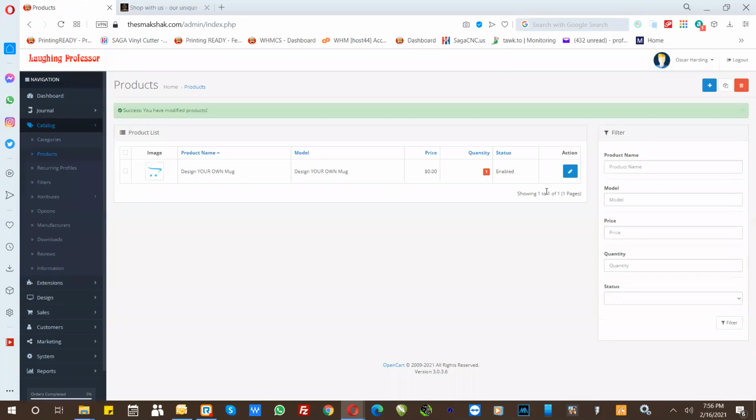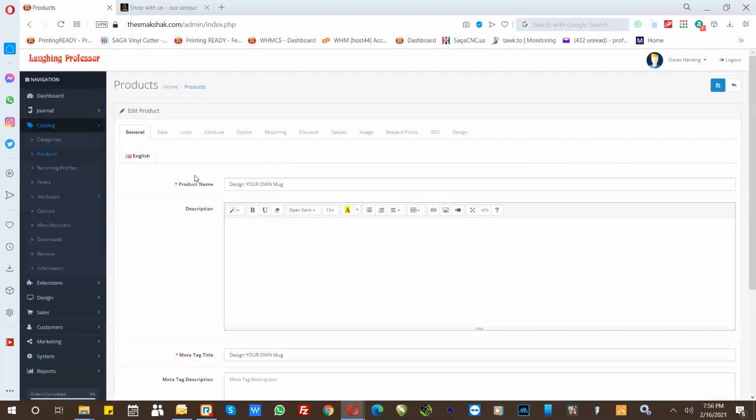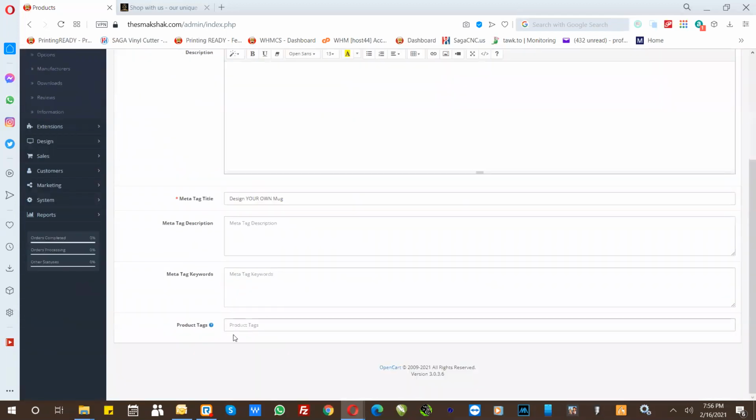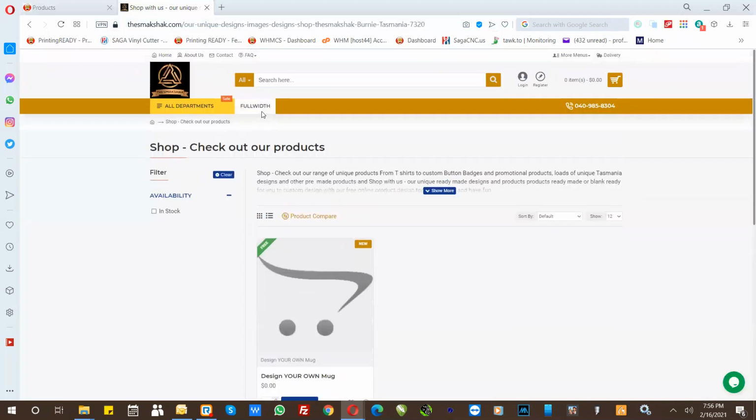Now, the other thing, while we've gone back to the products, let me just point out some more things that you do need to do. You do need to fill in these, your meta tags. Product tags, those are the words. Let's come up here.